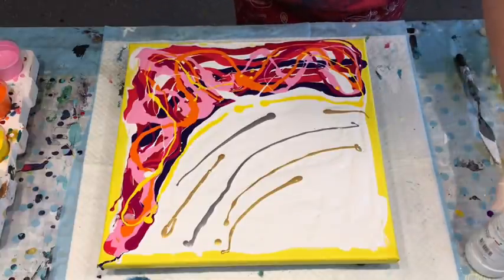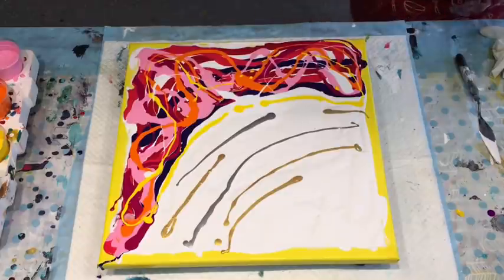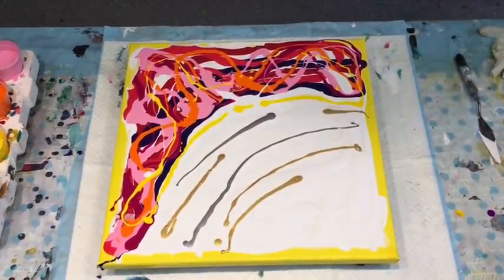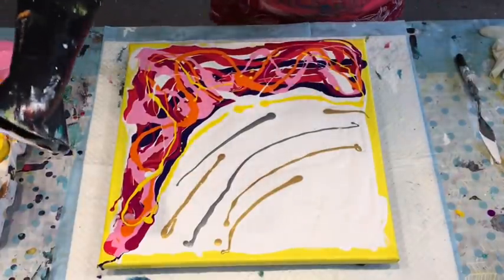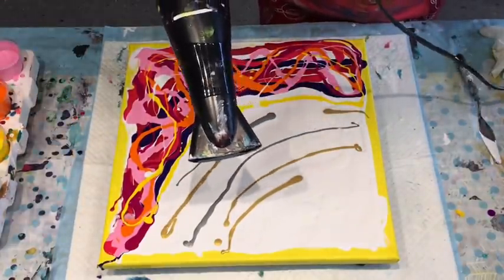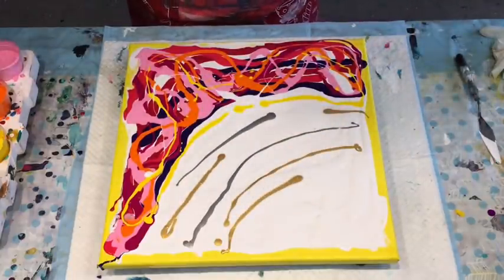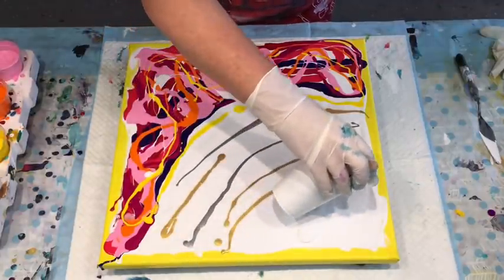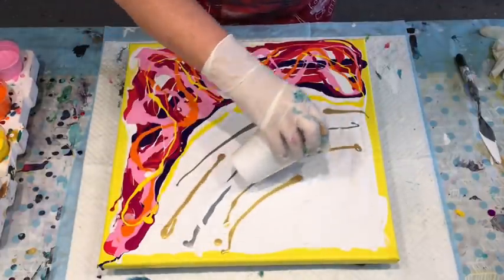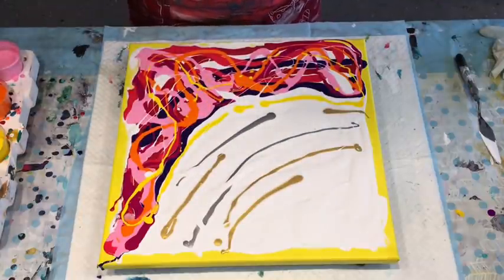So note to oneself, you must do a bigger canvas. Okay, I've got the trusty old dryer. This one's a big cumbersome one. I'm going to see if I can find my little portable travel one. I think that would work better because it's a bit cumbersome. This is a bit of a pain, but never mind. Just go with what you've got.